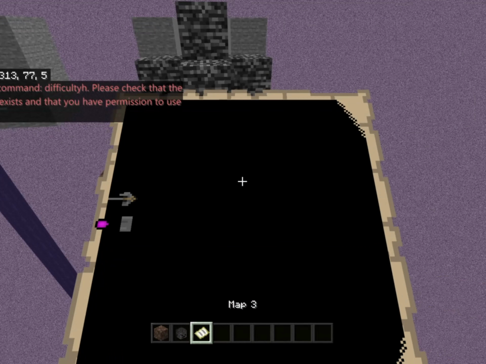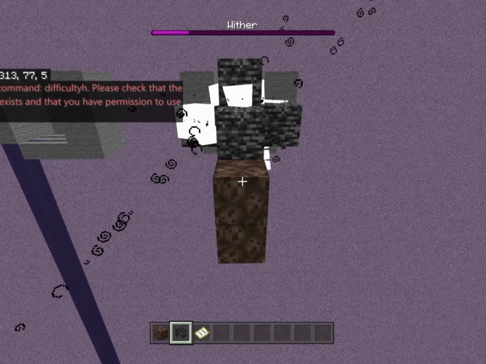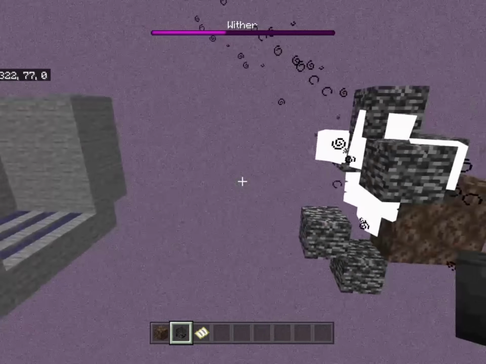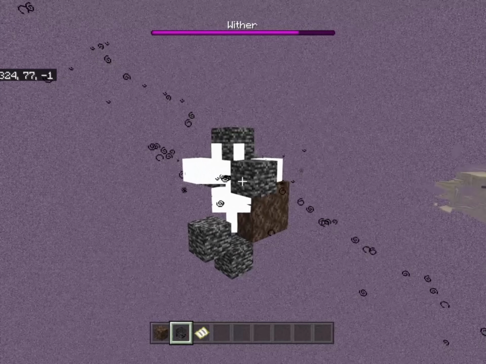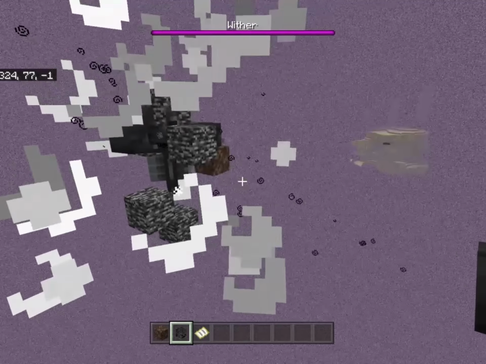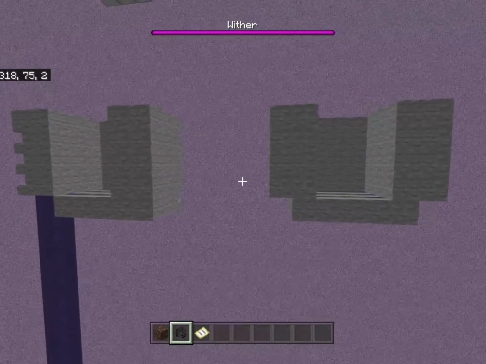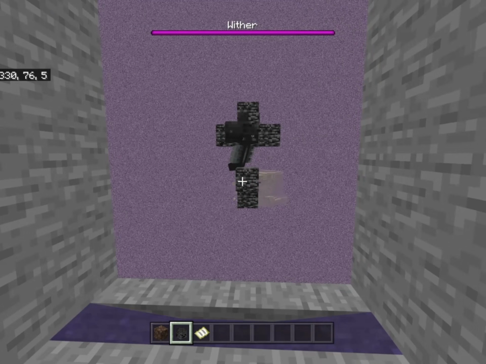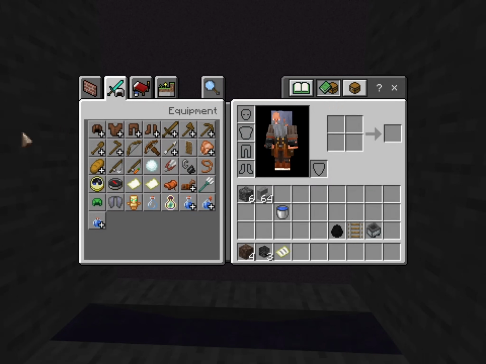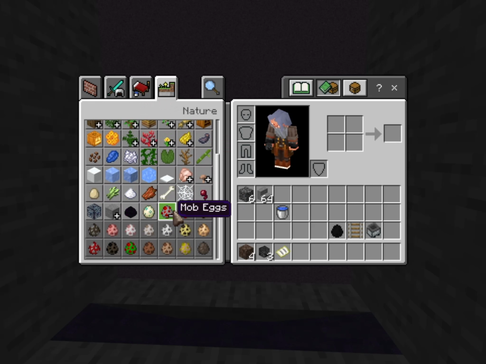Alright, now we're going to spawn in the wither. 1, 2, and 3. Now, if you notice, he's in the cage. He's not going to go anywhere. He is staying in there. You could do a little more covering up if you feel the need to, so that he will only fire into this area.